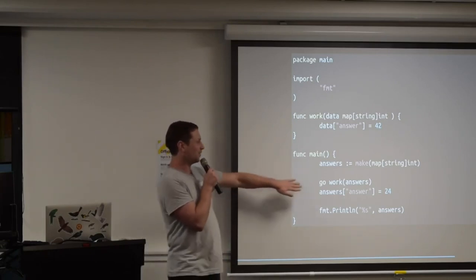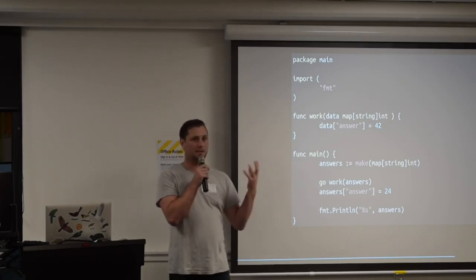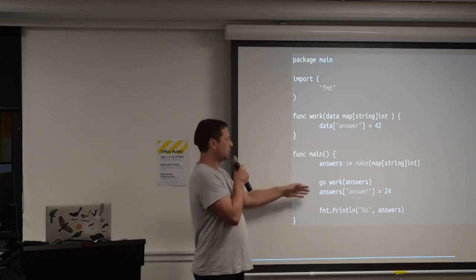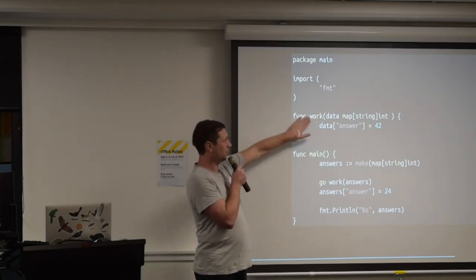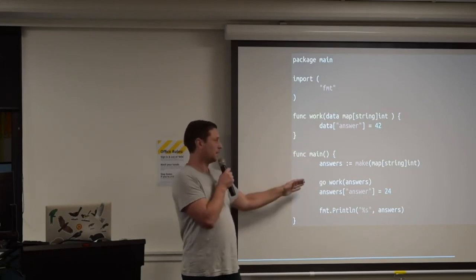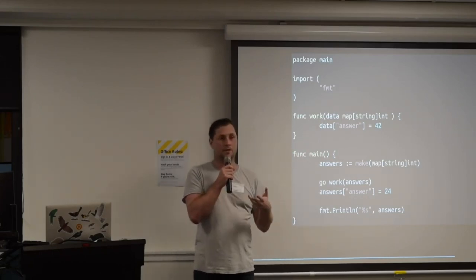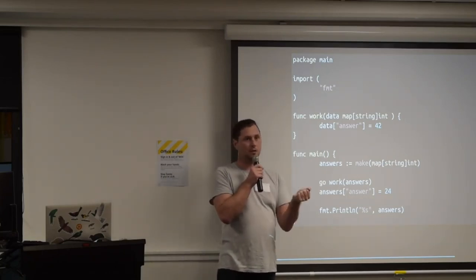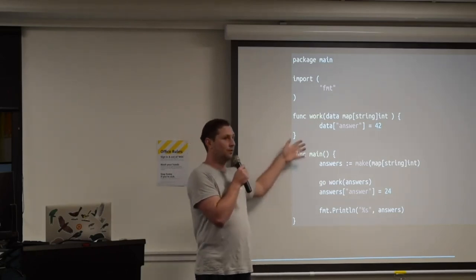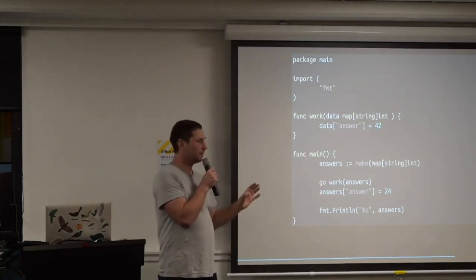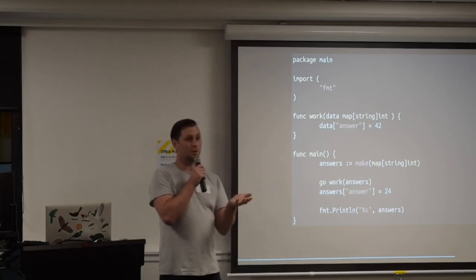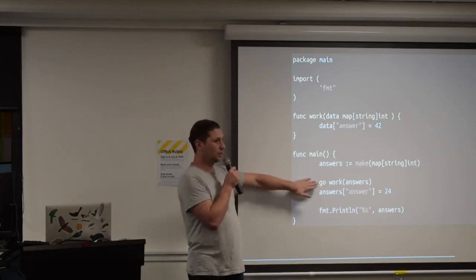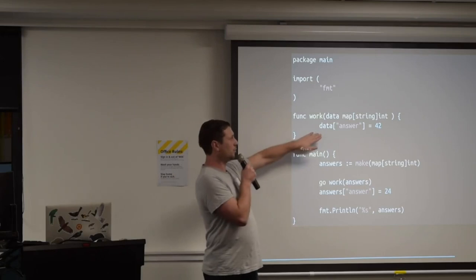Okay, so if you're not familiar with Go, it has this ability to call functions in, quote unquote, a separate context. What this Go thing does is call work outside the main flow. A more traditional way of thinking of this is that it's spawning a separate thread. It turns out Go is very, very good at this kind of concurrent workload, and it isn't actually running in a separate thread. It might be, it might not be. We don't know. It's non-deterministic when work will get done.